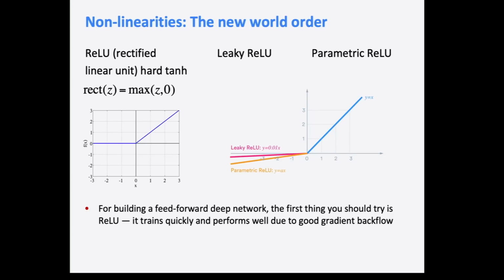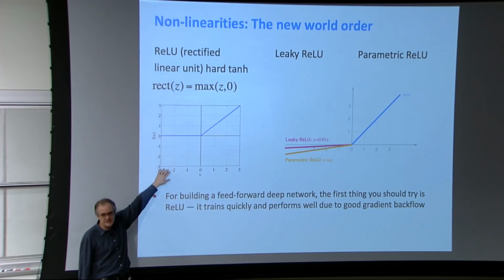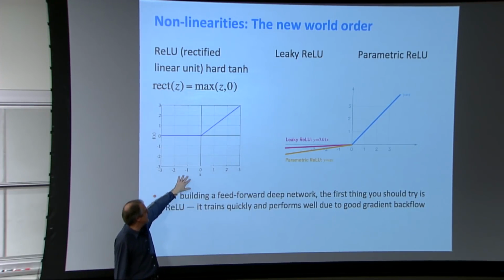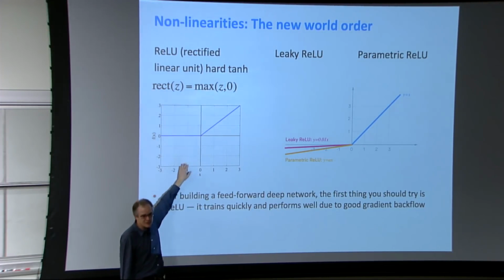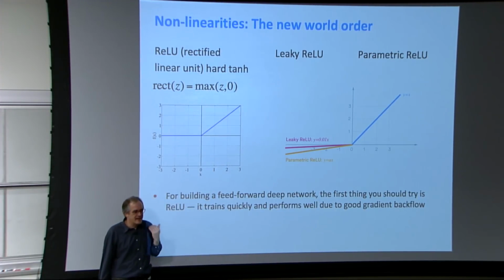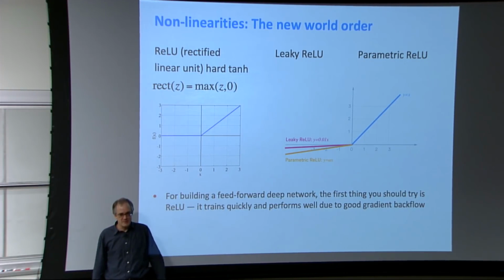And this is now by far the default choice when people are building feed-forward deep networks. People use ReLU nonlinearities, and they are very fast, they train very quickly, and they perform very well. Depending on the inputs, each unit is either dead or it's passing things on as an identity function. But that's enough of a nonlinearity that you can still do arbitrary function approximation with a deep learning network.